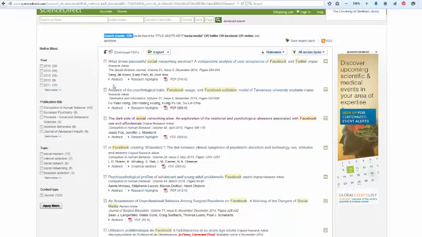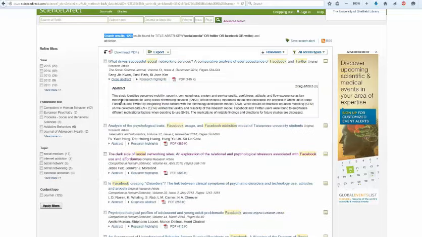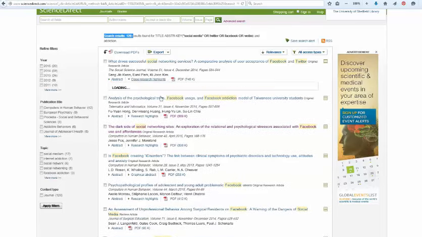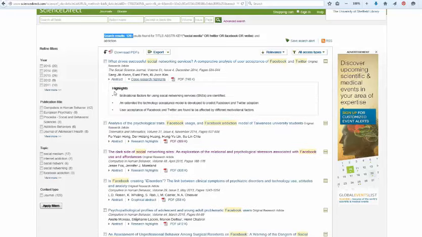You can preview rather than just going directly to the page. To save time, you can look quickly at the abstracts. So if I click on there, it gives me an abstract. Also, another useful thing is that often it'll give you the research highlights, and perhaps I'll try clicking a couple of those. So that's giving you some of the findings.